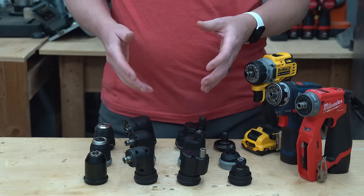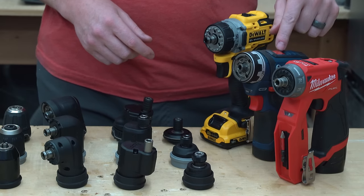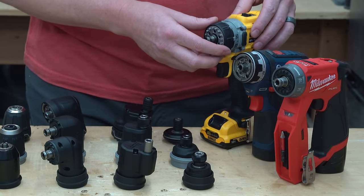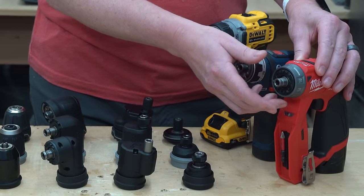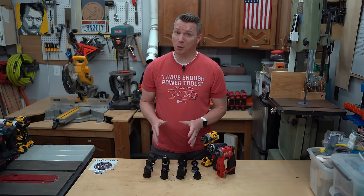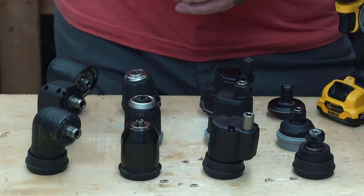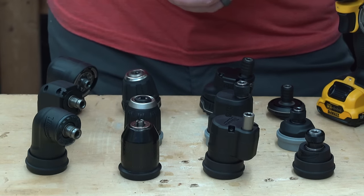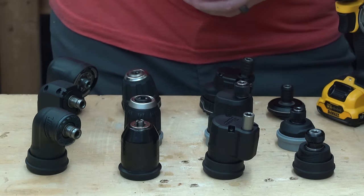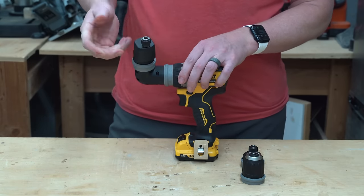Each of these tools features a fairly similar set of heads and functionality. They're all standard 12-volt cordless drills with two gears to adjust speed and torque, a clutch for more delicate applications, and the ability to go into full drill or drive mode. They each have forward, reverse, and lock. Where they differ is in these heads. They each come with three chucks and a right angle adapter: a standard keyless chuck with three-eighths-inch capacity, an offset quarter-inch hex chuck, and quarter-inch hex bit chucks. The right angle adapter can be used with any of these chucks in any configuration or angle.